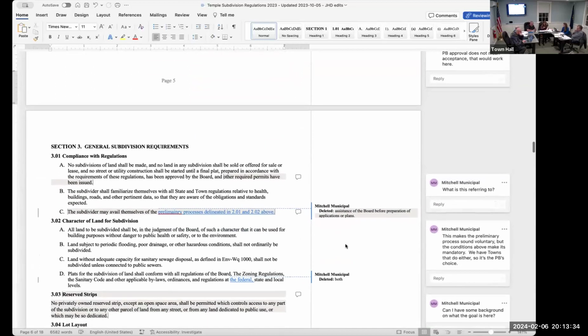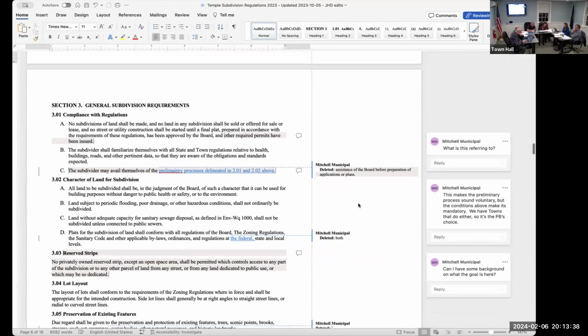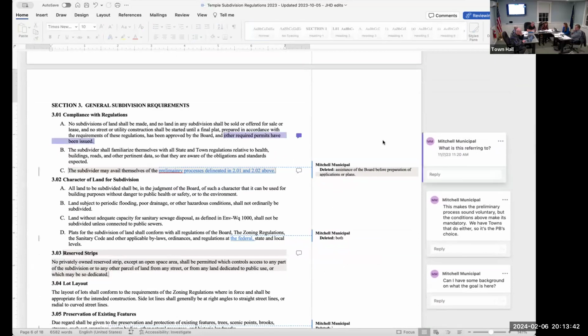There's more about roads later on. Let's see, section 3. Other required permits have been issued. I think it's just referring to the state subdivision. Is there anything else besides that? Well, if you had a big road, then you could have alteration of terrain, or if you had wetlands crossings, the wetlands board.